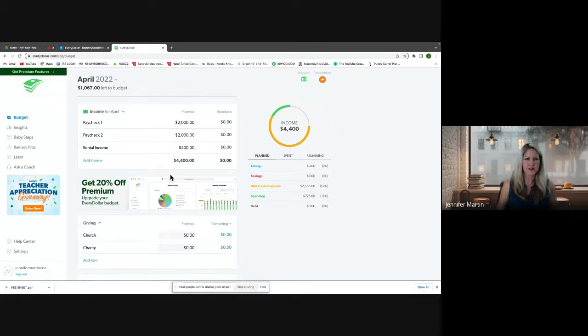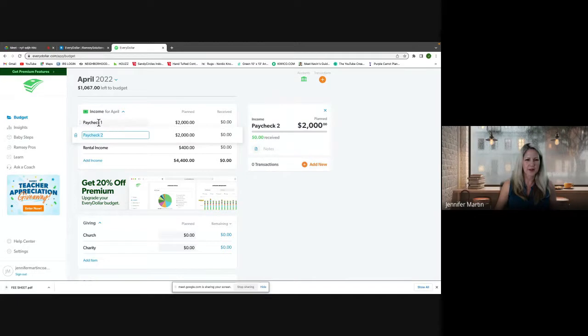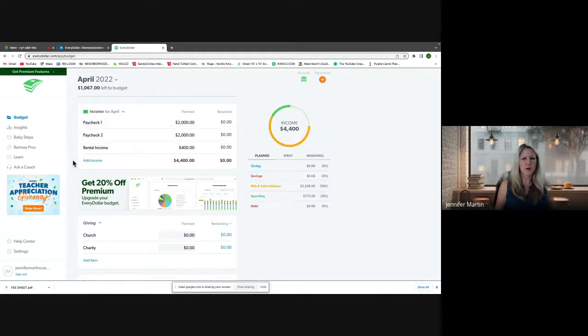So here's the budget. See, it says paycheck 2, and you can always change the name, right? By here, you can say your name or your husband's rental income. And what's cool about this app, you could also reorder. See how it has these little dots here and it changes? So you could always go like this, put that first. I mean, you could totally change the order of these, which is really cool. So that is your income.